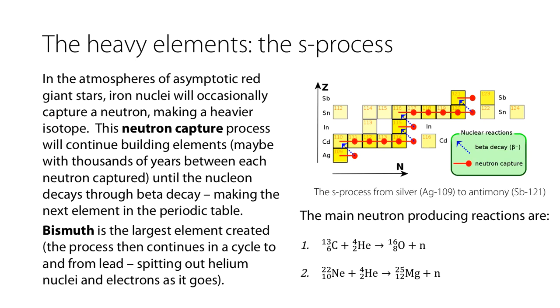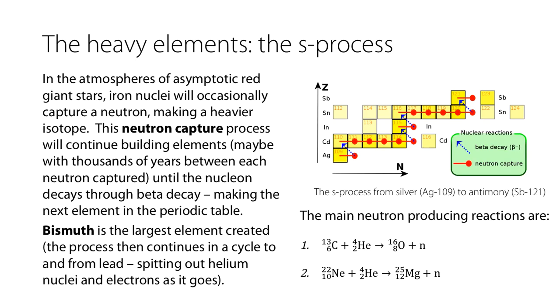So how is any element in the universe heavier than iron produced? Well, there's two main methods, the S process and the R process. And both of them basically use a method called neutron capture. The idea being that neutrons occasionally will hit a nucleus and occasionally will stick. This is a lot easier than, say, a proton doing it. A proton can't just hit a nucleus because of Coulomb repulsion, because they're both positively charged. But neutrons, under the right circumstances, can. They don't have a charge, so they can just kind of wander up to the nucleus.